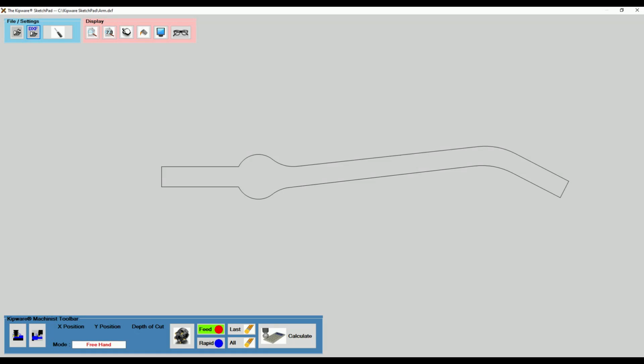This short video will illustrate the creation of a machining cycle time to rough mill this contour using Kentech's KipwareCYC Machining Cycle Time Estimating Software. We'll keep the specifics to a minimum, while providing you with an overview of the process to illustrate the speed and ease of use of Kipware.